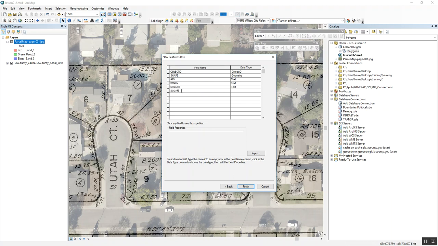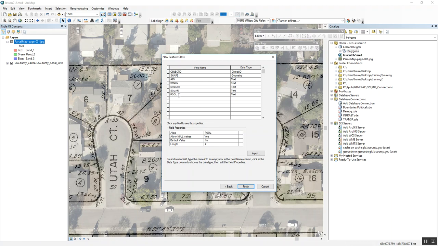Solar, I want to put down if it has a solar panel. And I'll put down if it has a pool. I guess when you put solar panel down, I think I want it to be where it says yes or no. So maybe I don't really need to put in 50 characters for solar. So I'll put down just maybe 4 characters. And the default value for solar, I'll put down no. And for pool, I'll put down no. And I'll put down maybe 4 again. So this is a little bit more detail. You don't need to do that.